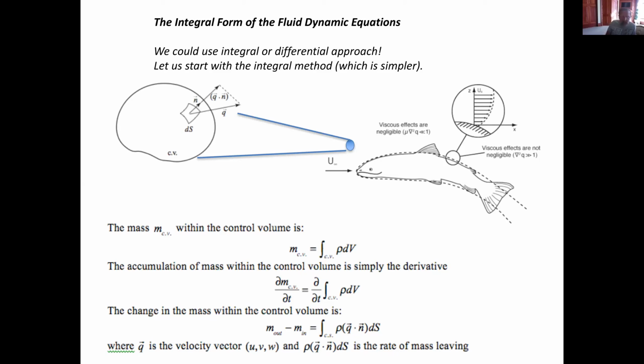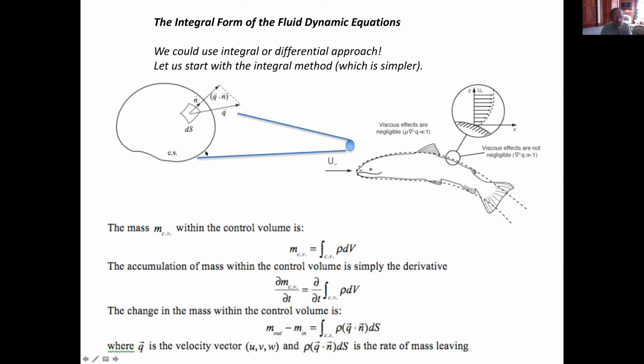So we start with developing the fluid dynamic equations. It is not going to be too complicated. It's a new concept, and the examples that will follow will clarify all that. So here's a fish in the river, and it's swimming. We still have the zero velocity boundary condition. We have to look into that. And then I'm just trying to take a chunk of fluid somewhere here, and let's say this is the control volume. Usually we're going to have the whole fish inside the control volume, but just for simplicity I take a little volume here. And when I magnify it, it looks like that.